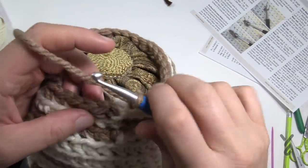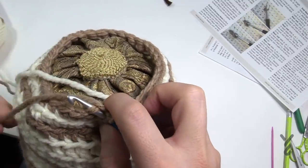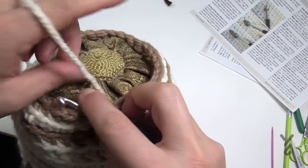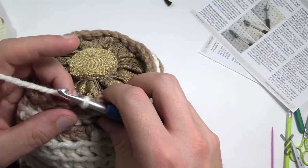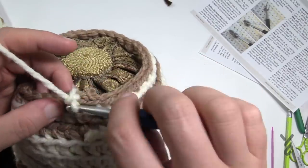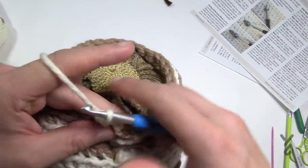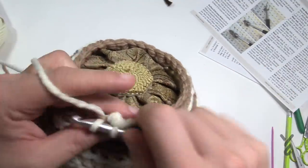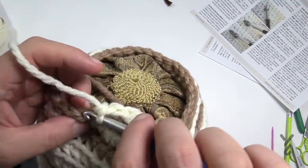So now coming all the way back around, go to the back loop only and we're gonna switch our color again to linen. So now let's continue next round. And what we're going to do is single crochet, chain one and we're going to do the first two together. And then this time it's going to be two in a row that's by themselves. So one and two and then the next two are together.